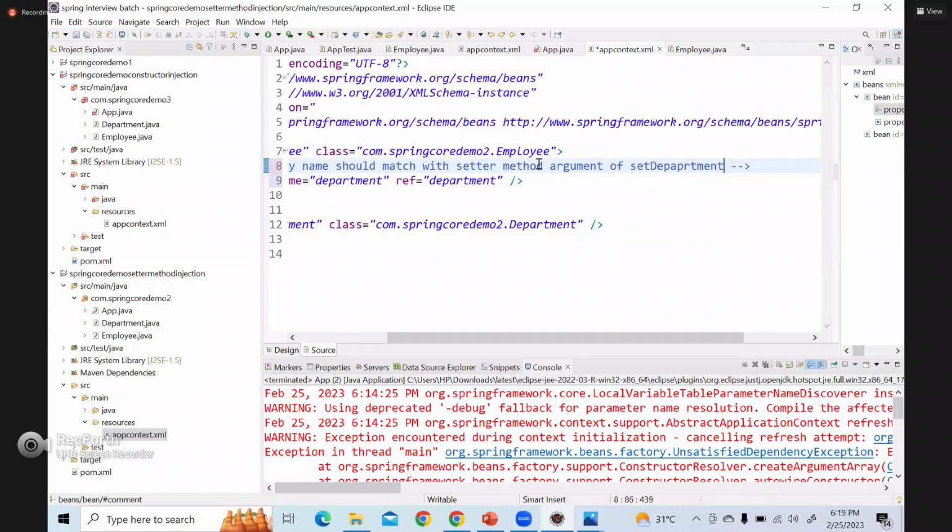Should match with argument of set department method. Should match with argument of set method of employee class.